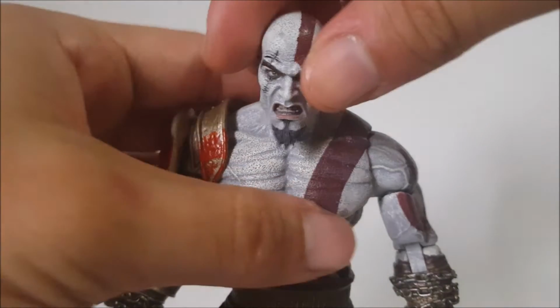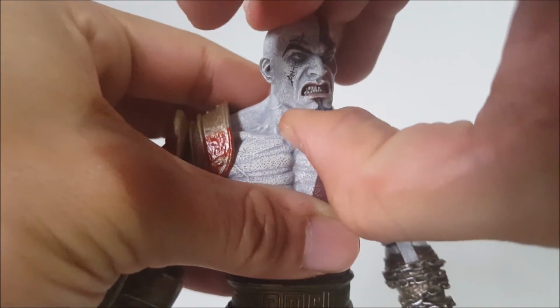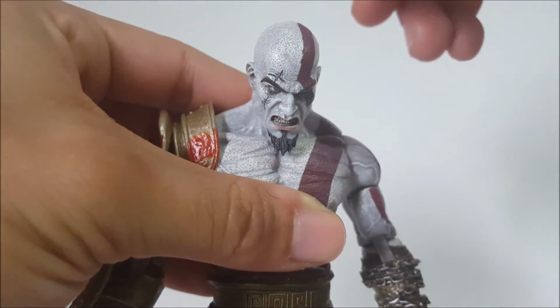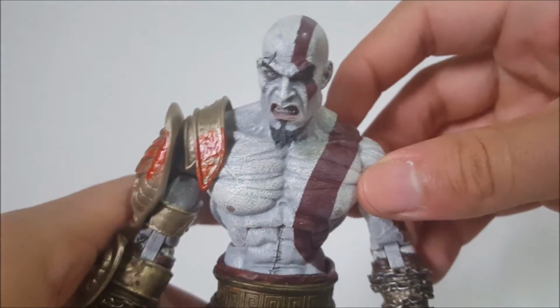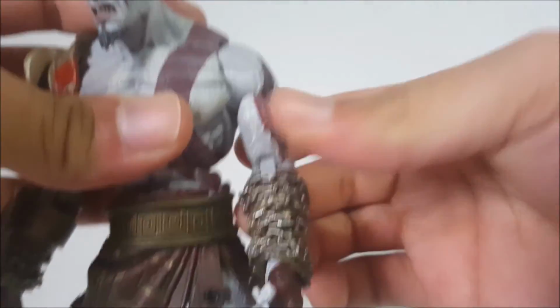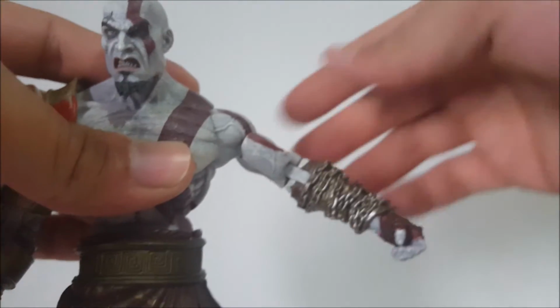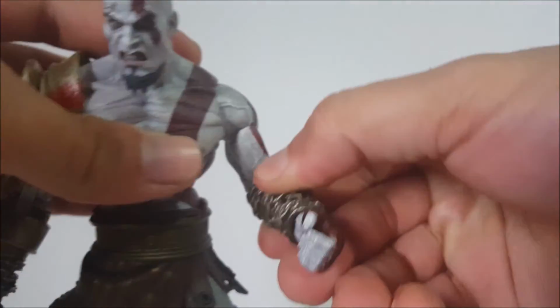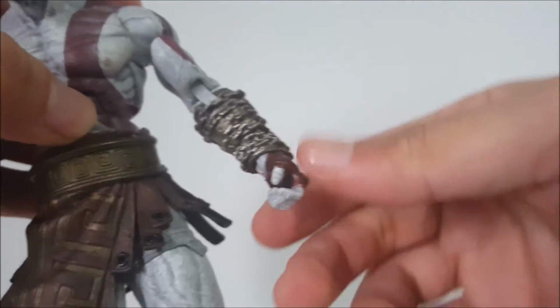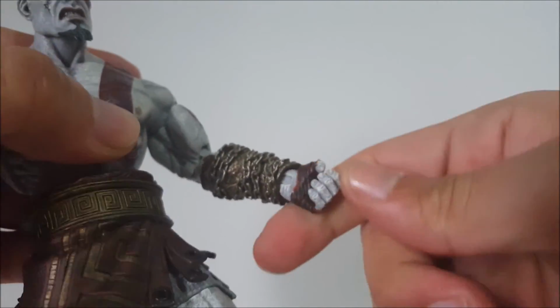The articulation, we have the head going left and right. It goes up just a little bit. It doesn't really look up much. It does look down better than it does look up. The shoulders go forward and back. They do go in and out like that. It's not gonna go 100%, but if you really pull it, it will. Bicep swivel. We have double jointed elbows right there, which is cool. The wrist is on a swivel hinged, or a hinged swivel, I guess you can say.